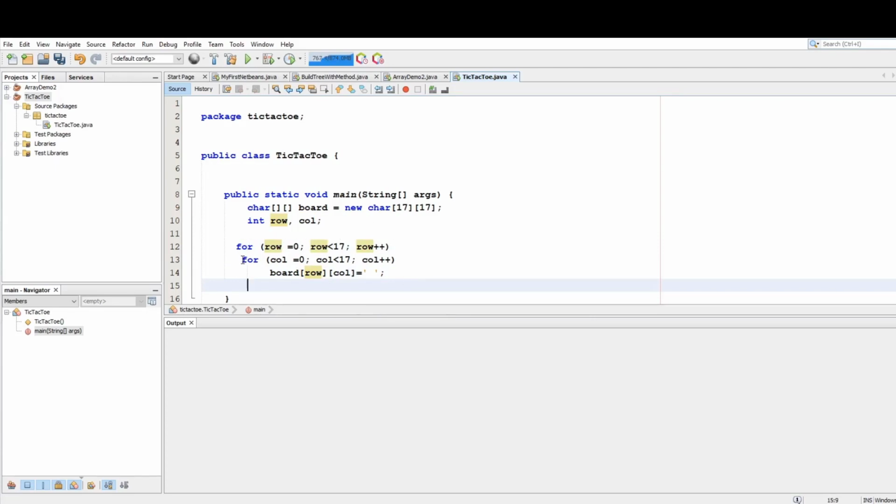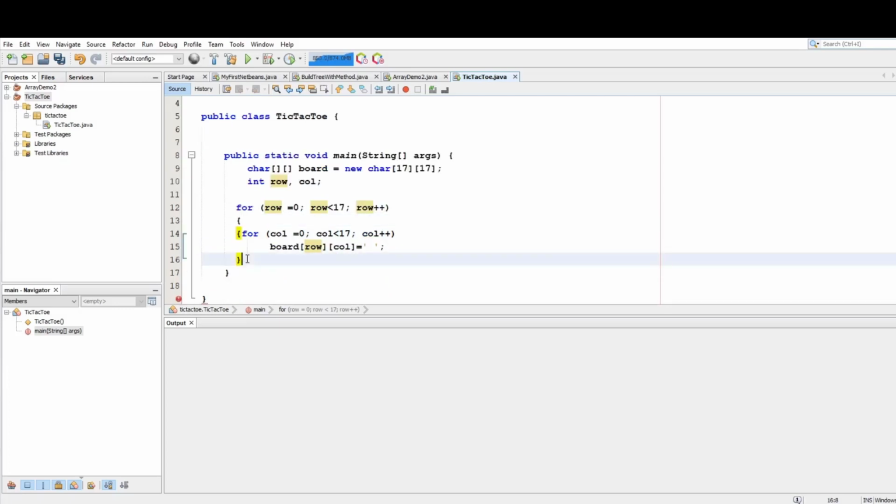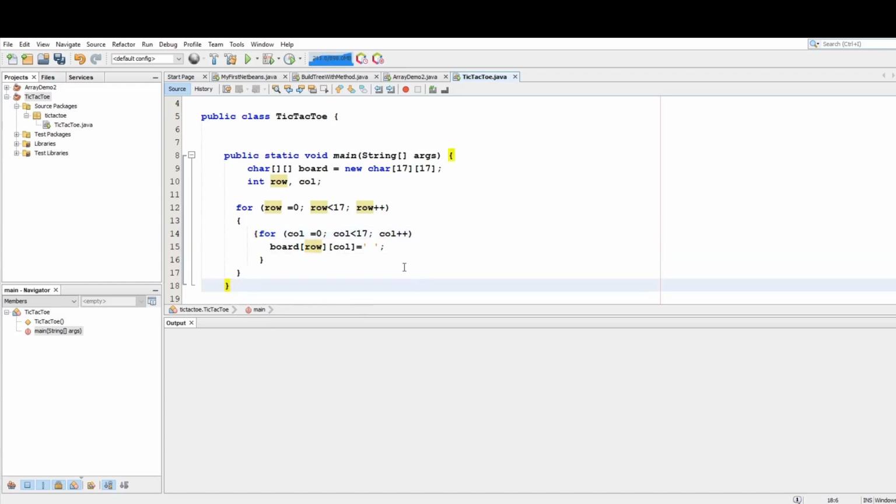The only thing, if you like, in the internal loop is this for loop, and so I can put all of these braces in, if that makes you happier, makes you feel safer, makes you understand it better, that's fine.